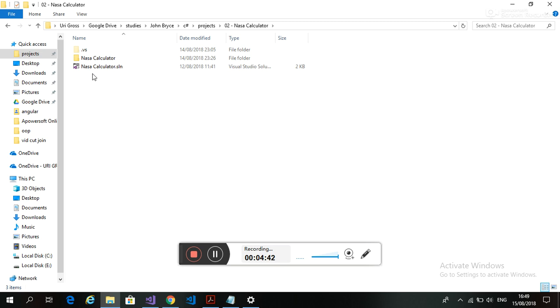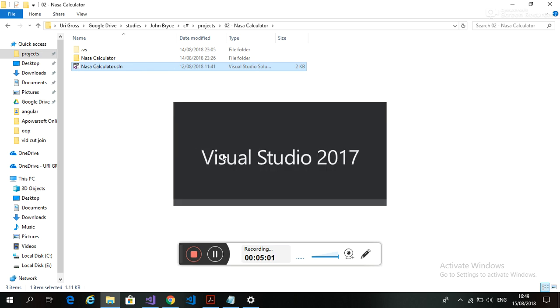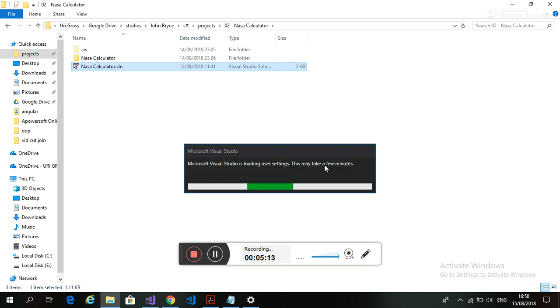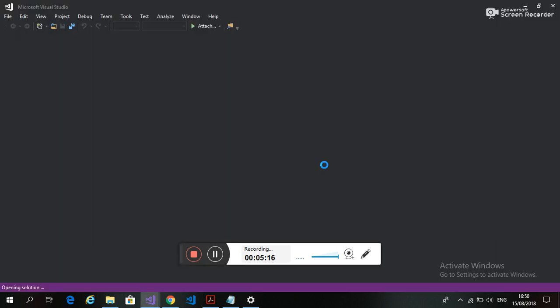In the main library you have this file with the extension SLN, short for solution. You simply double click on it, and this will open your project in the default Visual Studio, and then you can edit it.